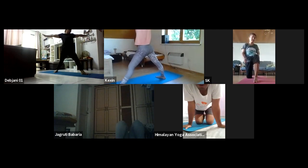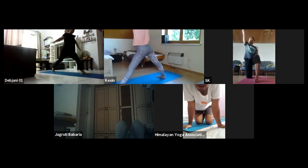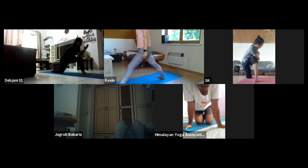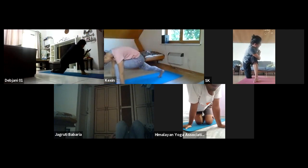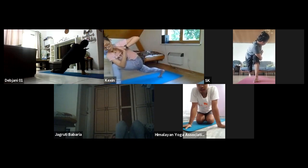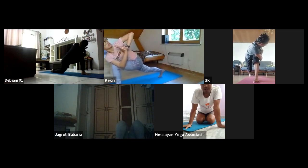Drop your right knee on the floor. And then hook your right elbow on your left knee. Just twist. Keep twisting with every exhalation. And then join your hands together. Once you find a good balance right here, lift your back knee off the floor. And then look up high.